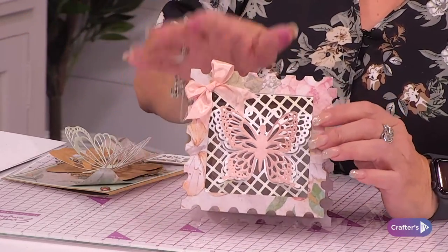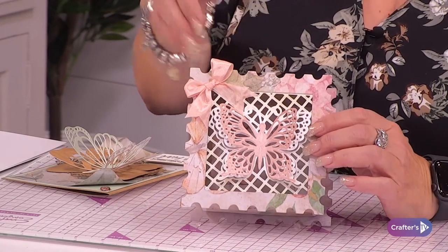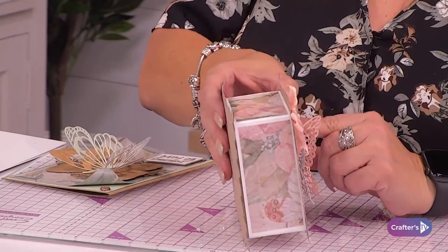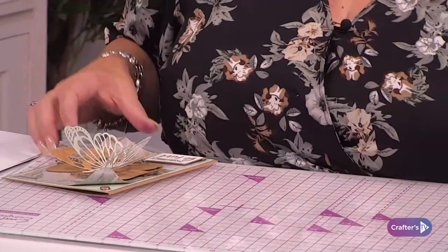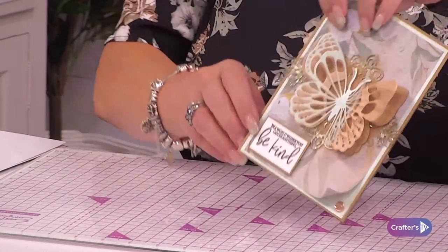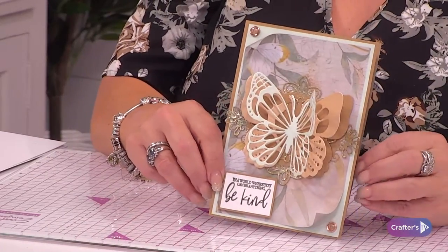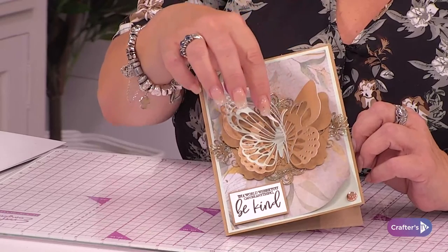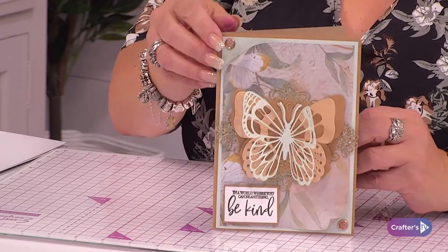It's gorgeous, Becky. It's like a postage stamp. It is. It's got that lovely postage trellis. Oh, it's just absolutely divine. And we're going to make a beautiful box with that one. And again, this just stunning butterfly has one die that creates three different layers, and we're going to have a little play with this.